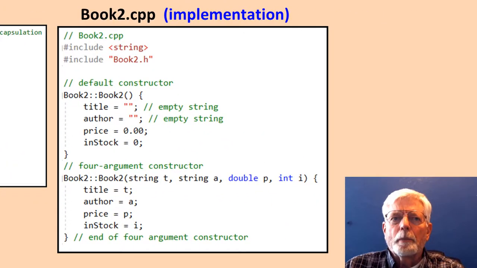Let's look at the Book2.cpp and how it implements the constructors. At the top of the file, pound include quote Book2.h quote brings in the header file when Book2.cpp is compiled. We will also need to use pound include Book2.h in the main program to give it access to the Book2 class interface definition.